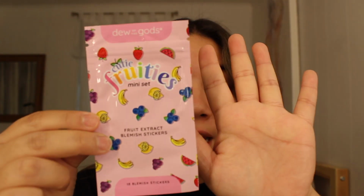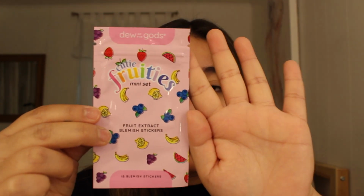So I think every glam bag, you get to pick something that you want to try so that they make sure they put it in there, and then the rest they kind of like put it together for you. Oh, it comes with 18. It's small, like literally it's small, like my hand is the size of a toddler's, like look. But it has 18 stickers in here. I want to open it. Wait, does it? Oh, I can open it.